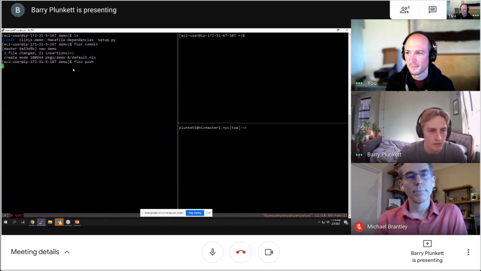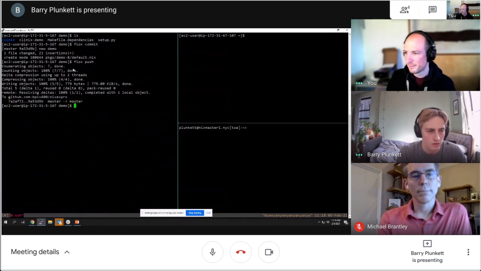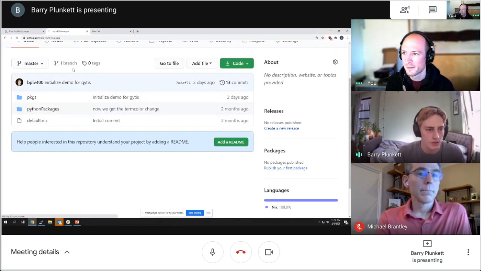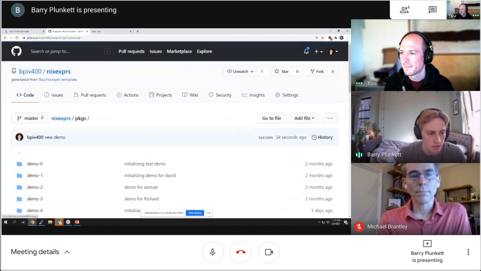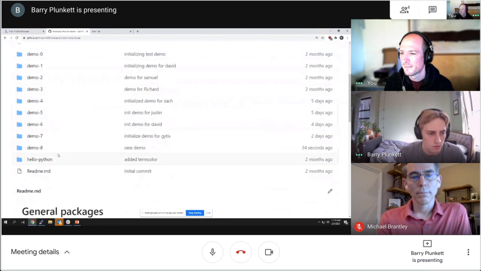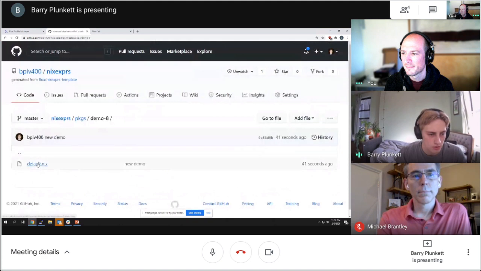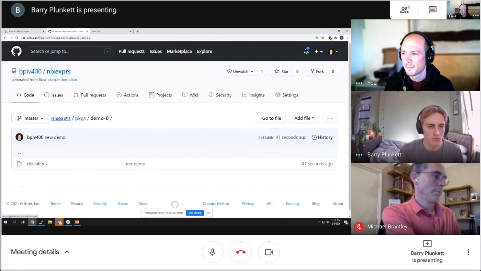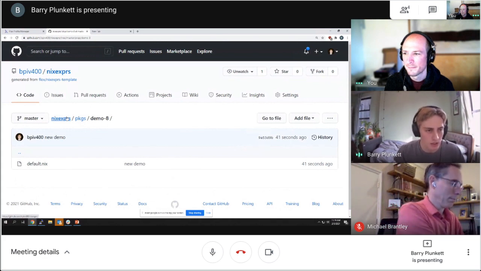And then I can just push that. So that's a public repo called Nix Experts that is tied to your GitHub user. Here you can see mine, where I've just pushed the new demo. If we go to packages, you can see all of the different applications that I've made. And here's the one we just pushed. The structure of the Nix Experts repo mimics the structure of Nix packages, so people are familiar with it.